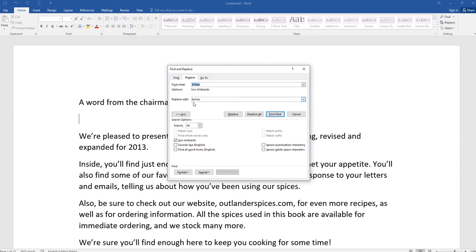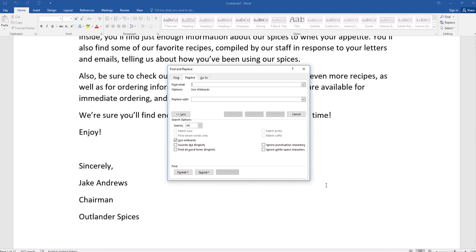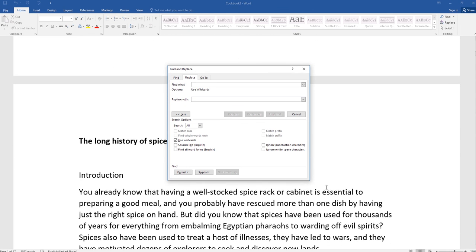If I wanted to find more information as far as the find what option, okay, so on here, if I wanted to find the word, let's see, we've been talking about spices, so let me just make sure where we're at on this document.